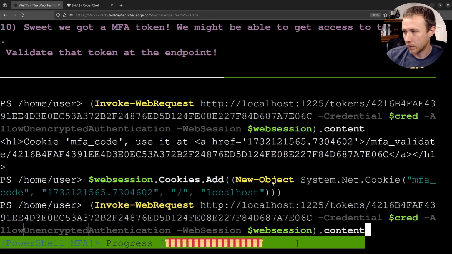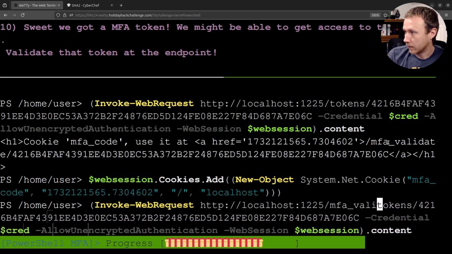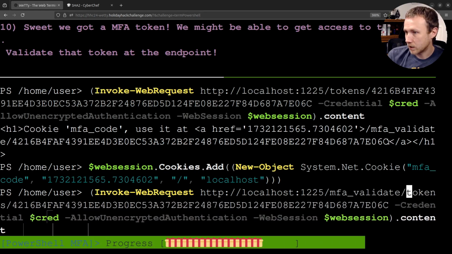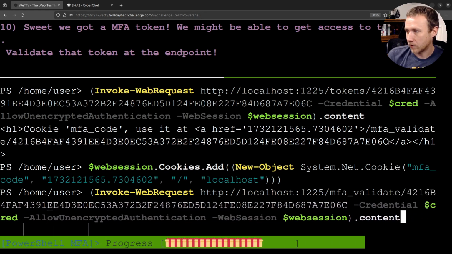And now that we set that, we can invoke web request again. The same, oh, we need to go to a different place though. So now we need to go, let's see, where was it? Right here, MFA validation date slash, and then the same hash there with our cookie.